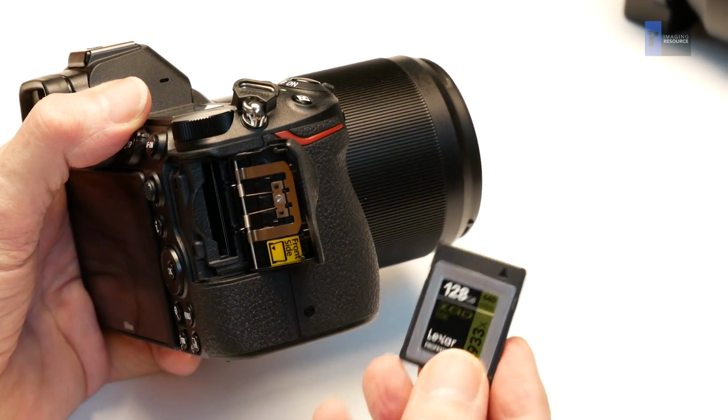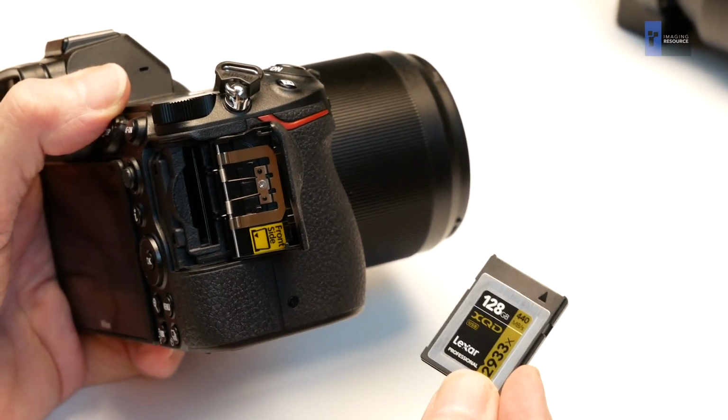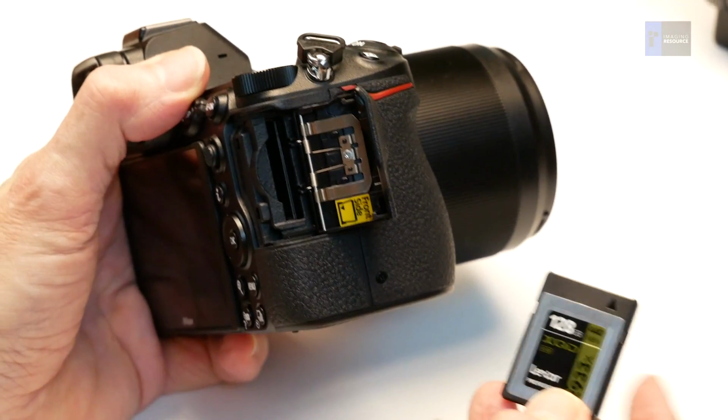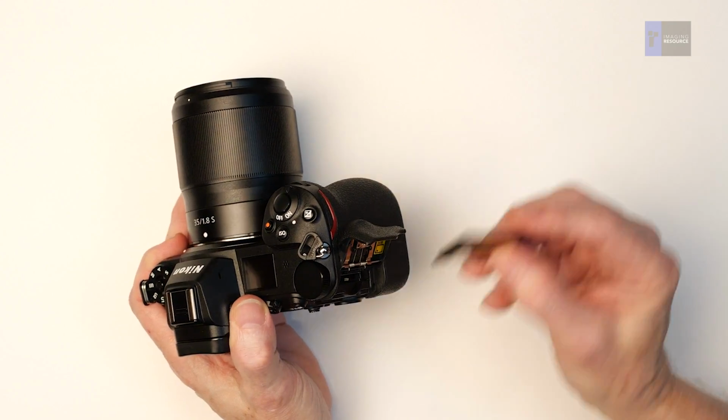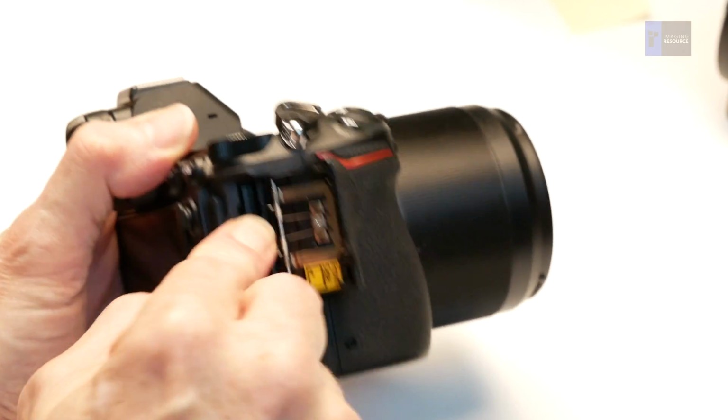And I have to say, I love shooting with XQDs. The buffers clear so fast. That's been a gripe of mine with some cameras. It's like, yeah, it's got 200 shots in the buffer, and it's going to take you 3 minutes to empty it. We don't have specs for buffer clearing on this yet. Of course, this is a prototype. We'll do a full test once we get it.